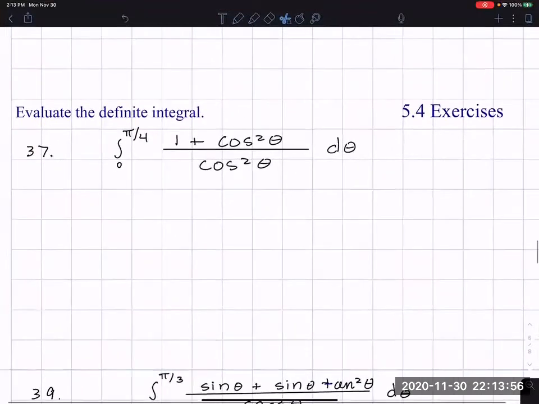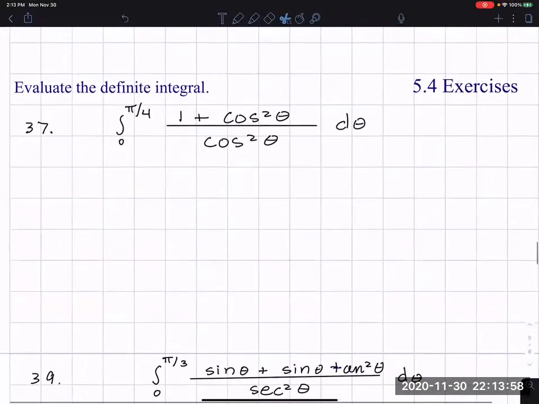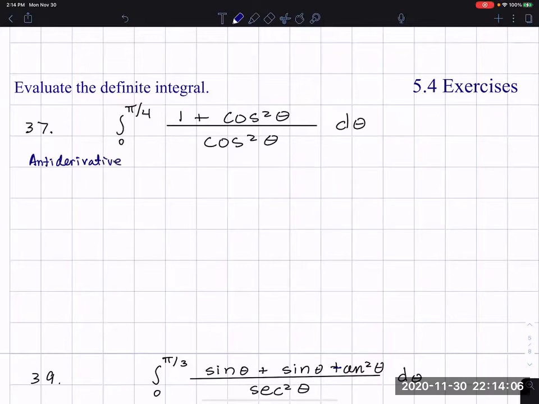Okay, so we're going to evaluate the definite integral, and the first thing we need to do is find the antiderivative. Sort of implying that that's a verb, but the antiderivative should be a noun. But we have to. This one doesn't really jump out as obvious, but one thing we can see is that the denominator of this fraction is a single term, cosine squared theta, and when you have that, you can break up a fraction into two pieces. And it turns out that that's going to do the trick here.